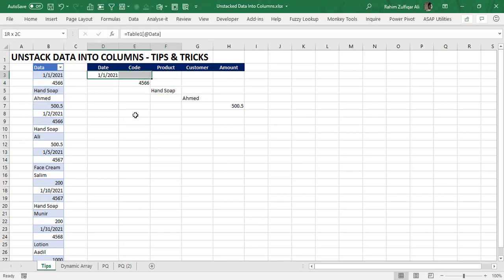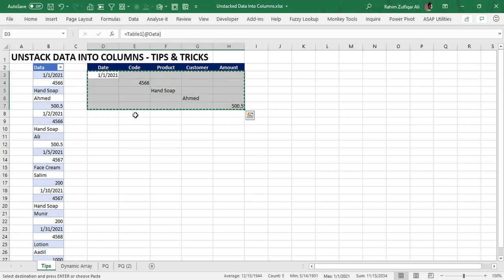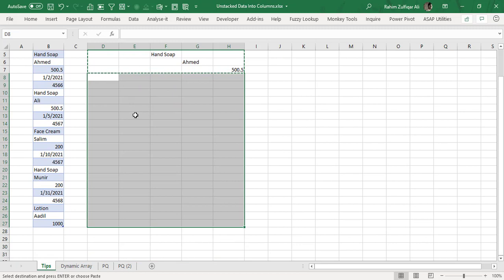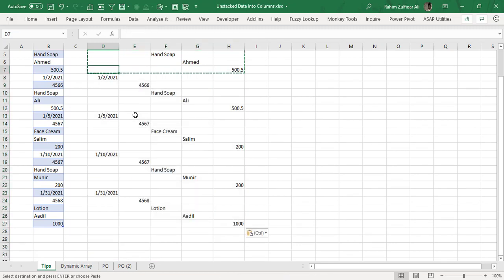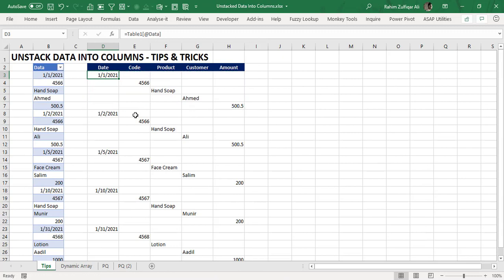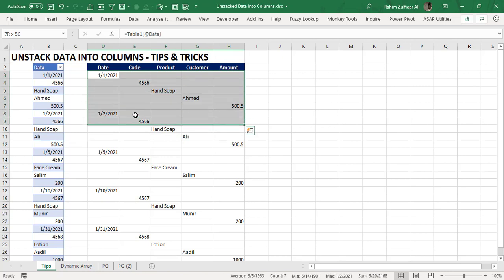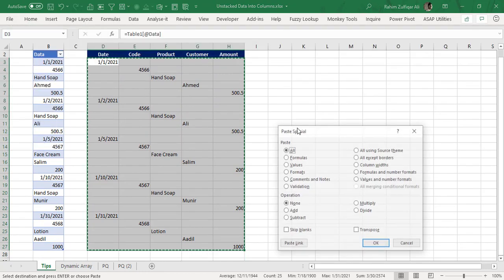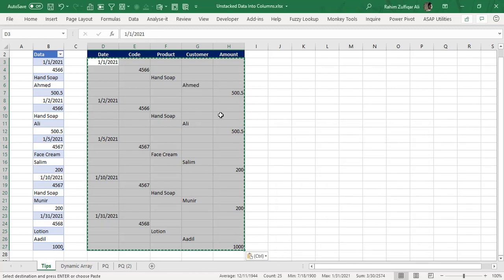Now I will copy these 5 rows. I will press Ctrl C to copy the formula, select the other ranges where this data is going, and press Ctrl V. So I've just copied and pasted the logic which I have applied. Next, I will select the entire range, press Ctrl C, and paste this as values. I will go to Paste Special and paste as values. Now after pasting as values, all those formulas have been removed, and all the data has been pasted as values.